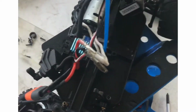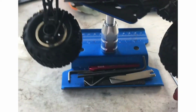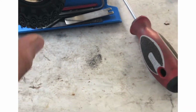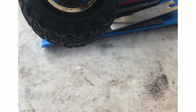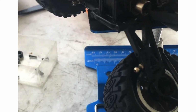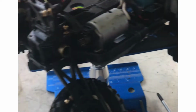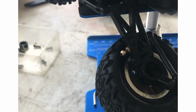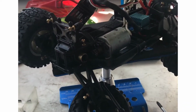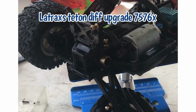Another reason I wanted to make the video is I did find the metal I want to make. These are plastic. You got a metal pinion, but you got a plastic ring gear and a plastic input gear, front and rear diff, and the Traxxas Latrax is the closest thing I could find to.